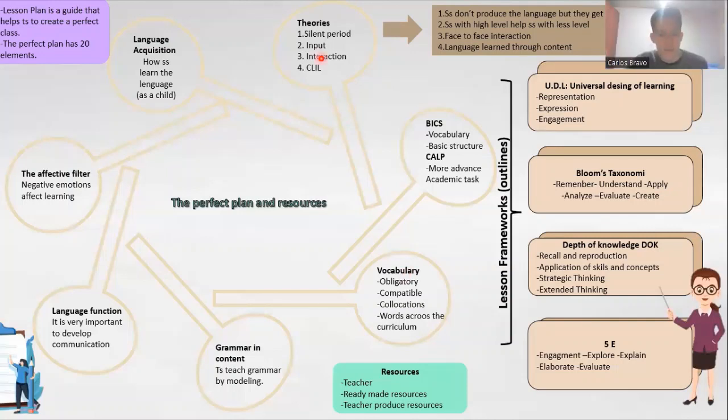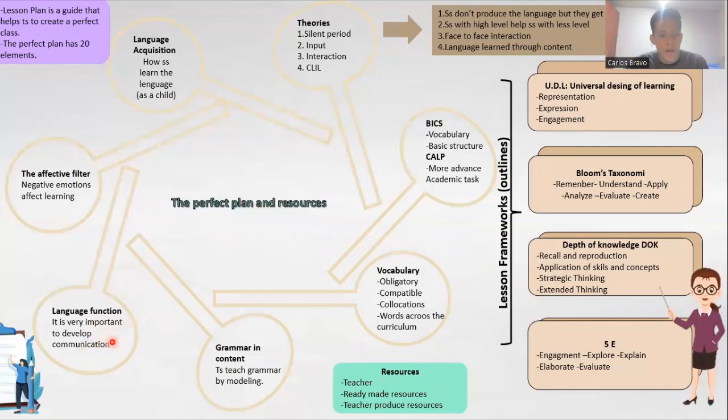Okay, and now I'm going to present the other important topics about this unit. It's grammar in context. It's important because the teacher and students follow the teaching of grammar by modeling. This means the modeling needs to develop a correct way of the learning process because the students follow this modeling and also create the results by experience and the learning process through homework on different activities that the teacher provides for them.